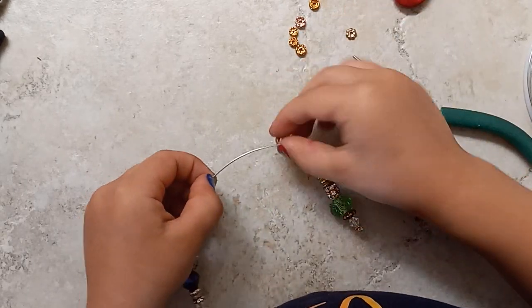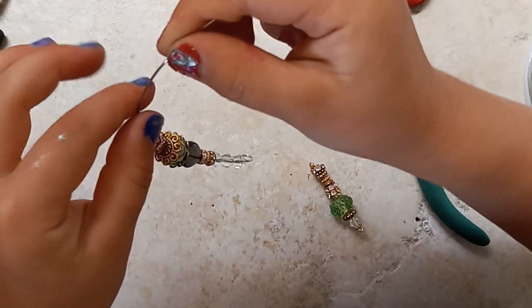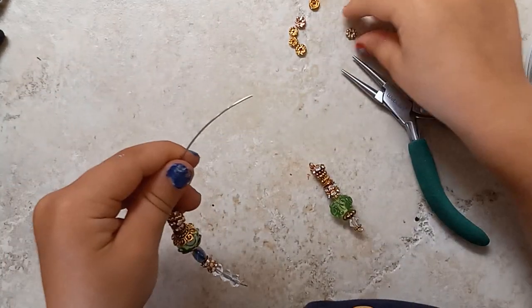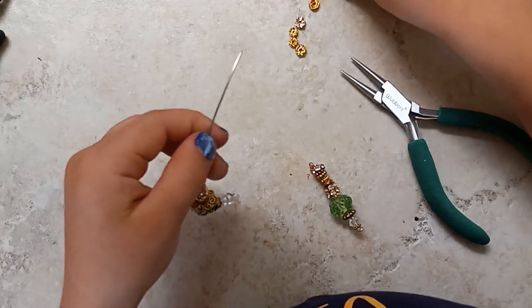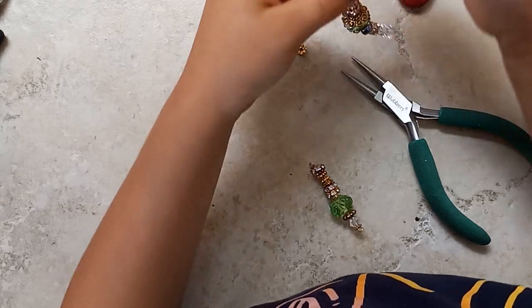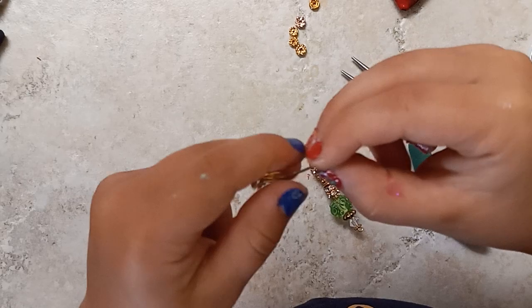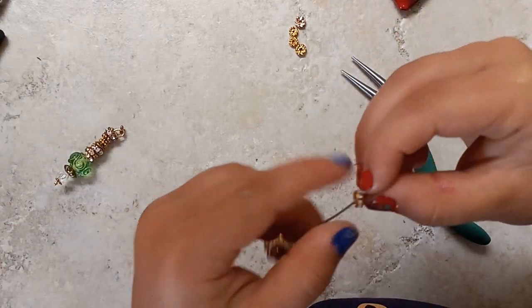How many beads do you put on? That's really pretty. Does that look like it's ready to be tied off? No — I still have more beads. It's going to be a long bead. What can you do with these beads when you finish making them? I put them in a bowl. And sometimes you put them in the window. She makes little ones — this one here is so pretty. It hangs in her window in the bedroom.